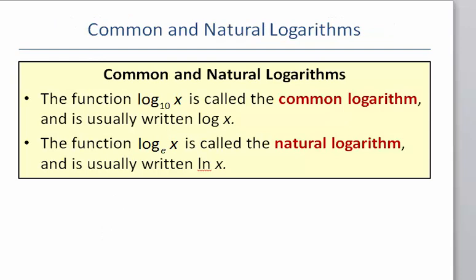Now, the last thing that we really need to talk about here is we have a special case called the common log and called the natural log. So the difference is that a common log is going to have a base 10, and a natural log is going to have the base e.